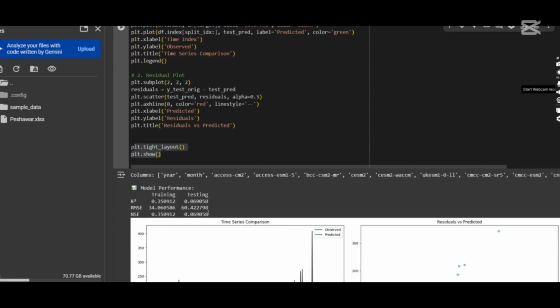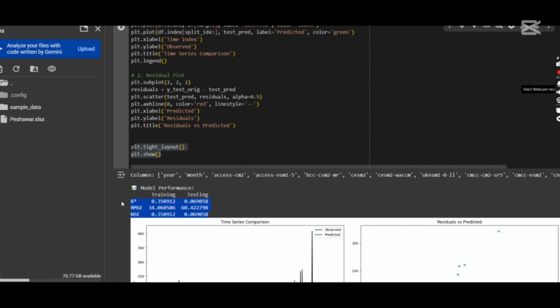Here you can see I have run the model. Once the simulation is complete, the R square value during training is 0.35 and testing 0.06. So this is non-satisfactory, and you have to change the hyperparameter values again and rerun it. Here you can also see the root mean square error value and Nash coefficient value. From the literature you can check its value, like the best R square value is near 1, which means the model is performing really well.